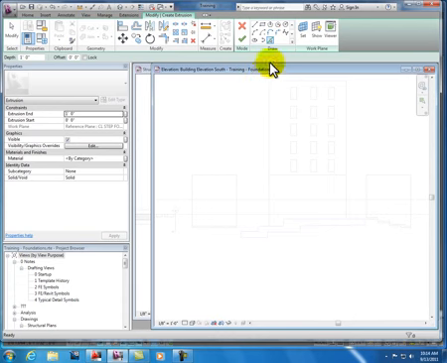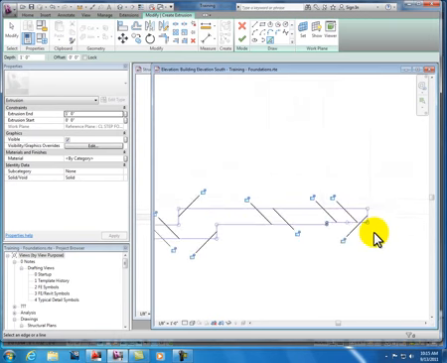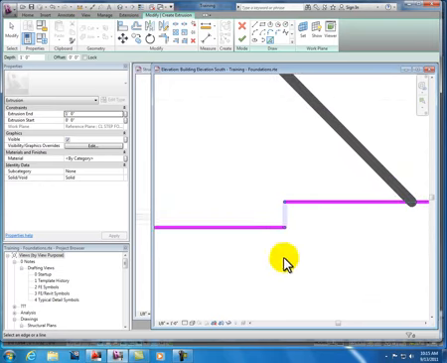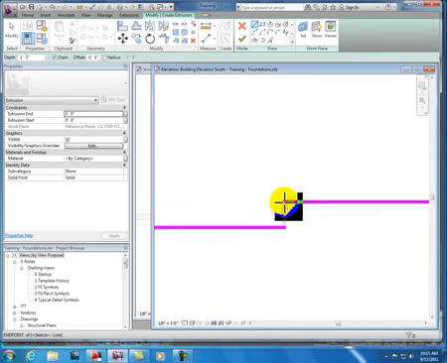Okay, so what I want to do is use the pick line tool. It's the arrow with the green line going through it. And like I said, if you have an enclosed space, if you do draw your detail lines right, you'll get it right the first time. So you hover over one, you'll see a dash, and you hit tab, and it'll select all of them. So I tabbed, and it got all of them. So if this is not working for you, it's because of something like this. One line didn't like what was going on, so it worked out fine that it was only one.